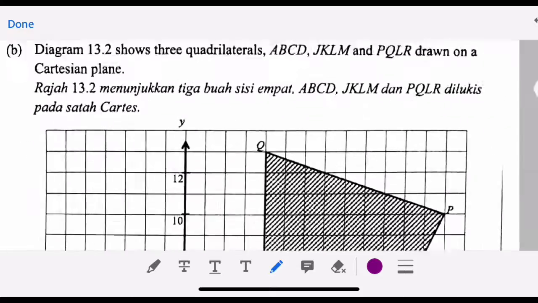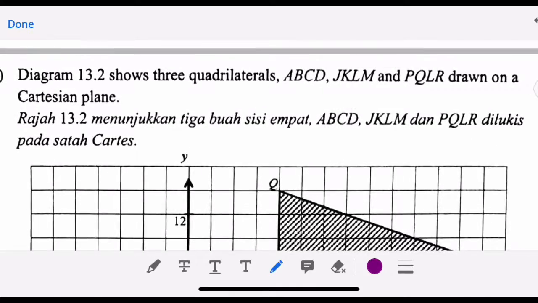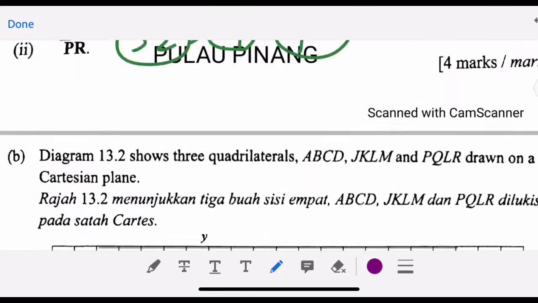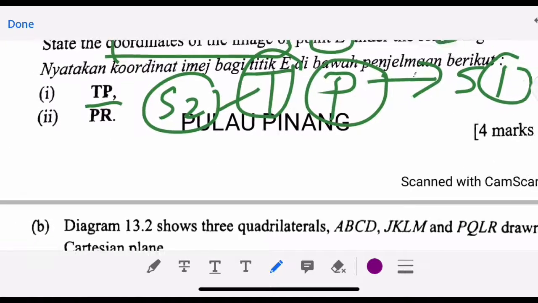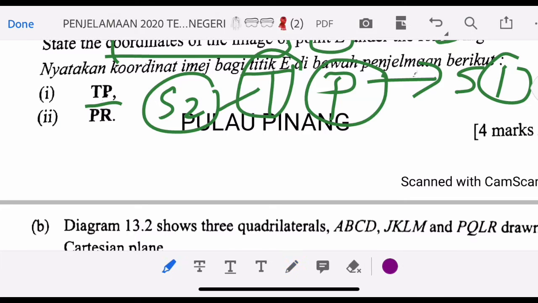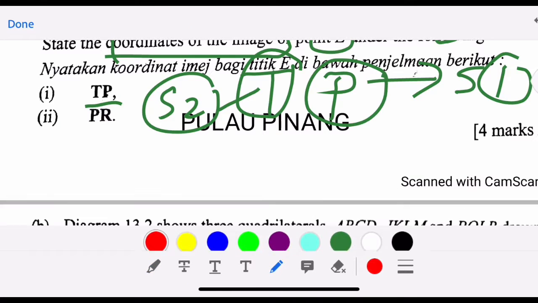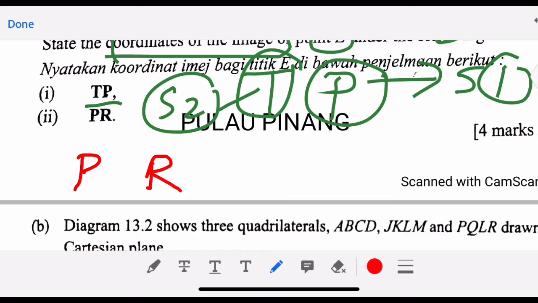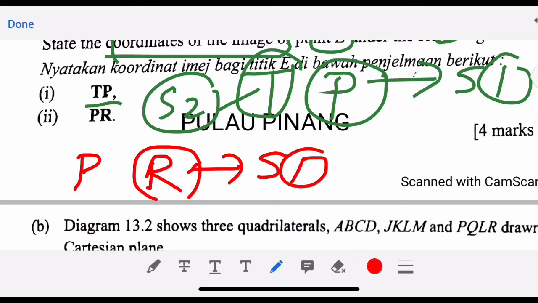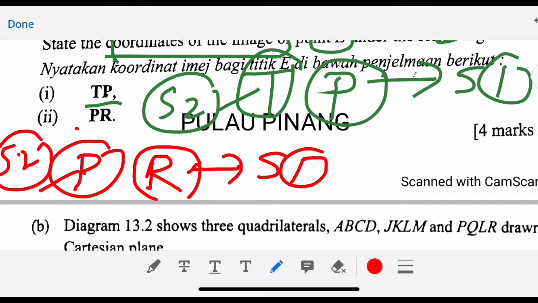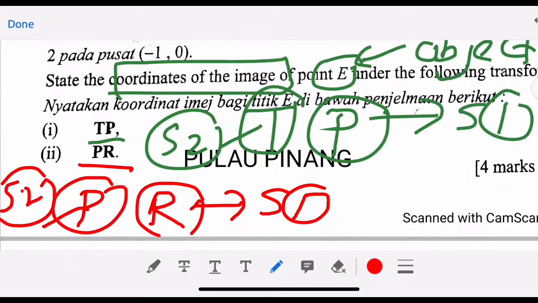So we read the question carefully first. Later we'll do this one. We haven't done the PR, right? So we want to discuss PR. PR means we are going to do PR. We stop at the R, so we do this one first. R is a rotation, right? Wow, rotation is very challenging. Okay, let's see. PR, we're still referring to the point E.